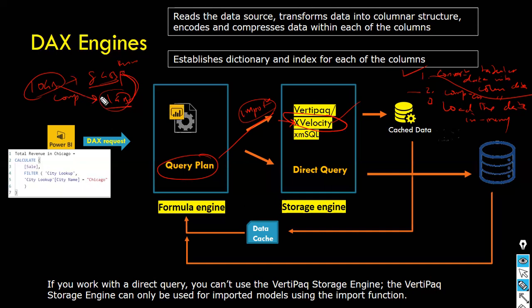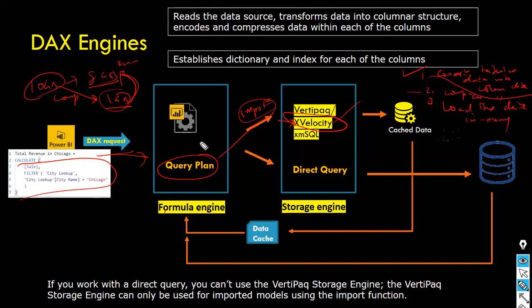So it compresses the data, and since this data is available in memory, the performance is pretty fast. But this is the process, and in an interview they'll ask you: what are the DAX engines? Can you tell me what is the formula engine, what is the storage engine? Here, the idea of this query is to calculate the total sales we made in Chicago. This is a DAX query. When you submit a DAX query, behind the scenes it goes to your formula engine. The formula engine accepts this request and processes it: are there any syntax errors or anything? If nothing is there, it generates the query plan.